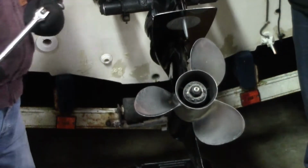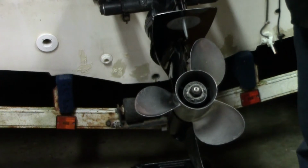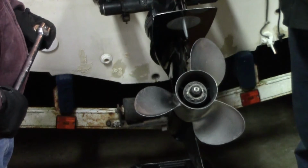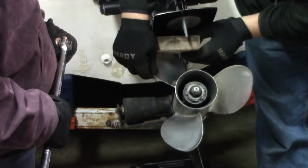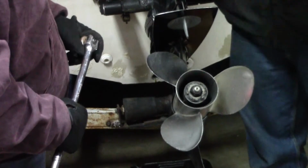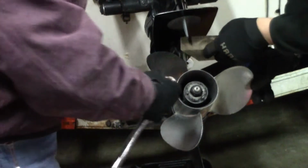This next part is very sophisticated. There's a specialty tool that you have to have. You need your block of wood. A 2x4 works. In this case, I had to chuck a 2x6. I was doing some work on my boat yesterday. And what we're going to do with that is going to go up here and give the prop something to wedge against that's not going to damage the prop. So you don't want to shove a piece of metal up there.